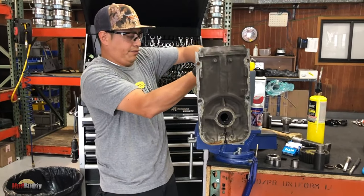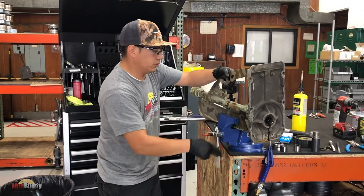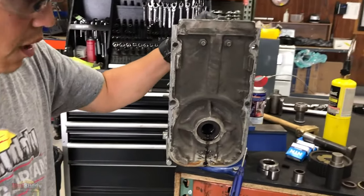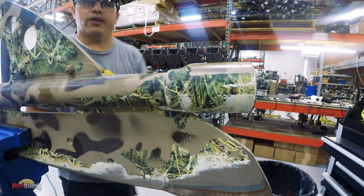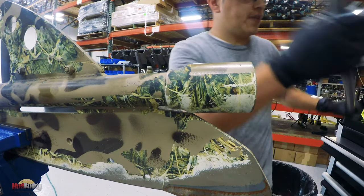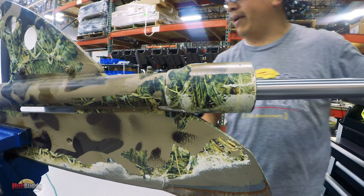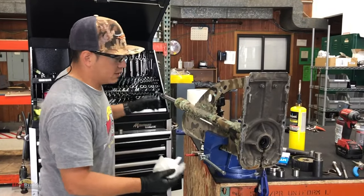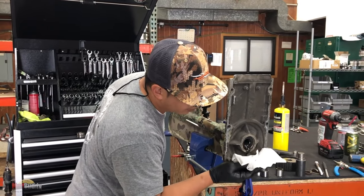Back to the lower unit housing. We haven't removed the seal or the bearings in there. We can use the same shaft, just slide it back in. This is gonna be a little messy because there is still grease in there. We have grease coming out.